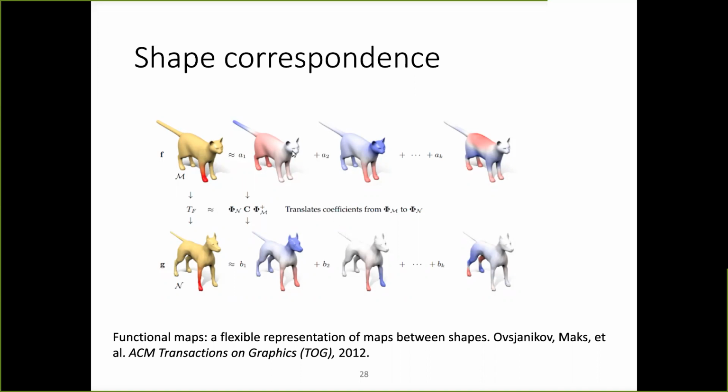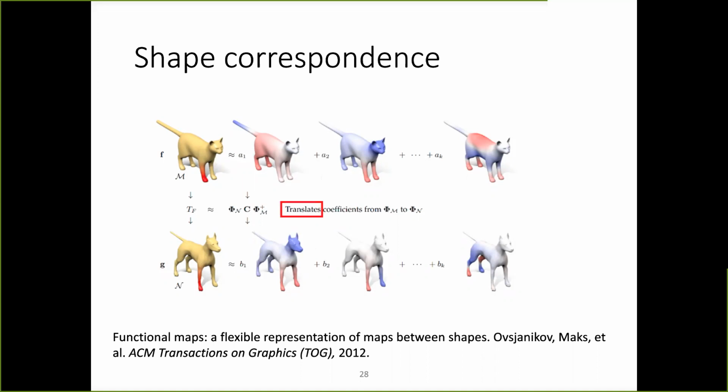So basically what they do is that instead of solving the problem of point correspondences on the surface, so let's say you want to match the right leg of a cat with the right leg of a dog, and you want to have this map of points that are matched between each other, what they do is they do exactly what I tried to do manually in the spectral domain. So they try to say, okay, so this eigenfunction should be matched to that one. And so they do exactly this problem.